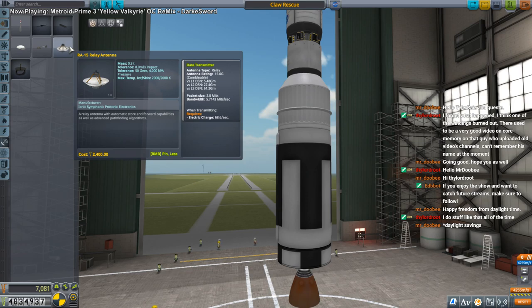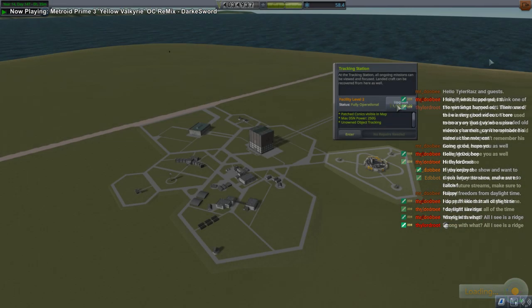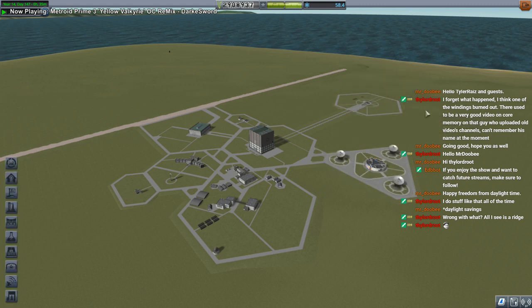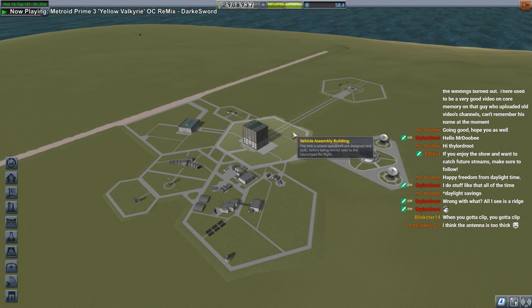How much is the tracking station upgrade? Unknown object tracking. A million? 1.126 million? I guess we have to do it. We would have probably saved our Ike station if I had just done that yesterday.